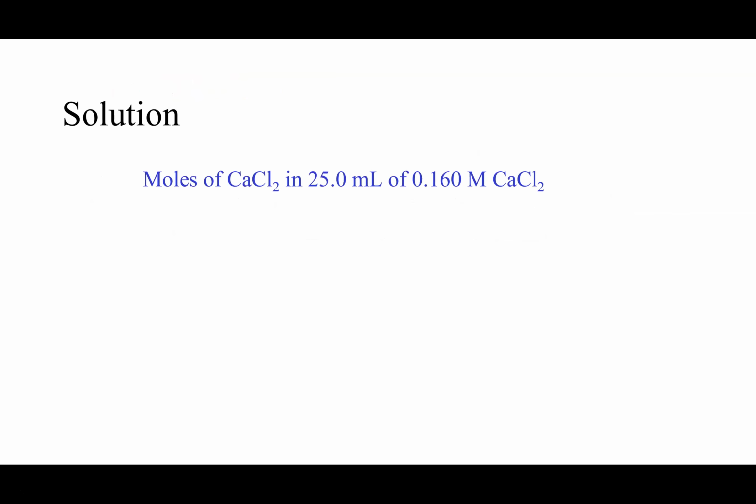So here we go. We know how to get moles from volume, 25.0 milliliters, and molarity, which is 0.16 molar. The problem is, well, it's not much of a problem, we've got milliliters here. That's our aliquot volume, and our molarity is in moles per liter. So we're going to have to fix our milliliters. How do I go from milliliters to liters? Yep. 1 liter over 1,000 milliliters.